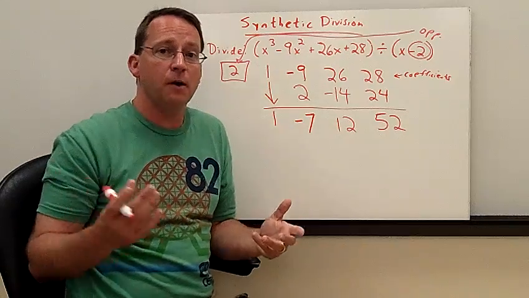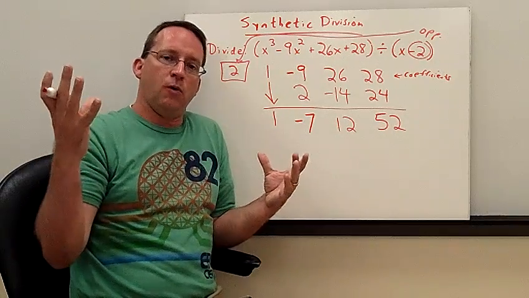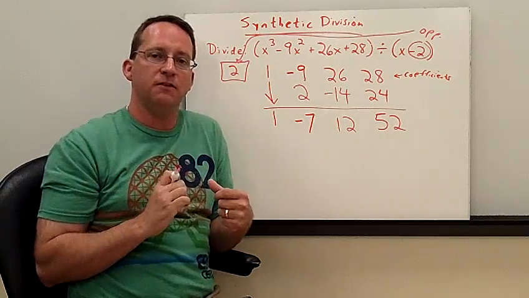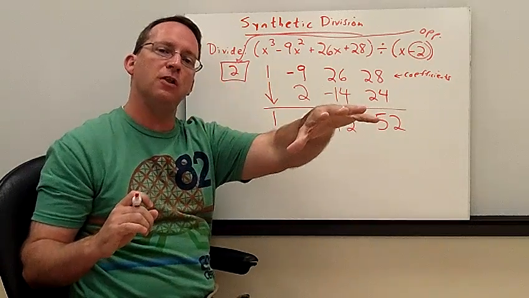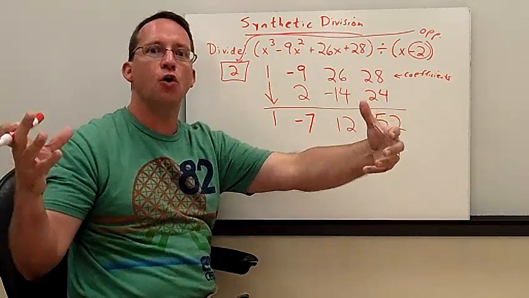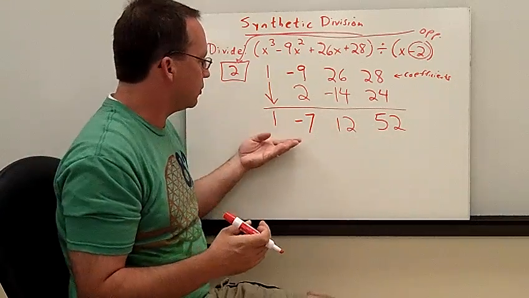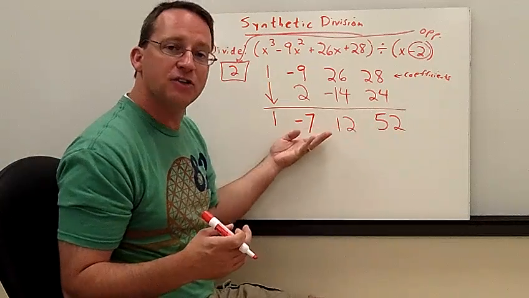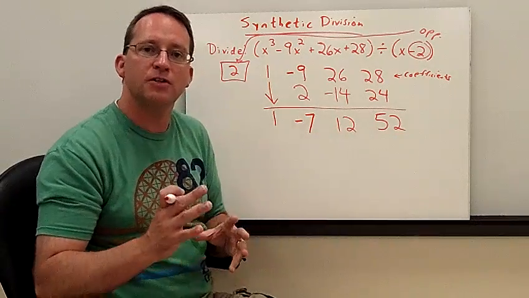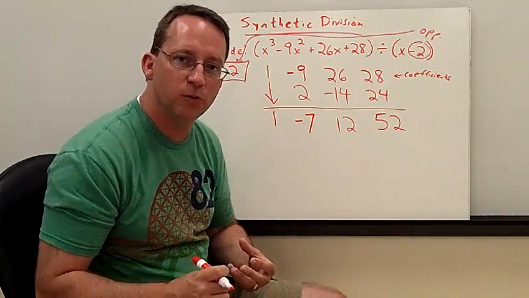So now we have a grid of numbers, and from that grid we're going to take the answer to this division problem. The numbers below the line are kind of a coded way of writing the answer to this division problem. These numbers have the answer to this division problem in them. We just have to kind of break the code and get the variables back in.